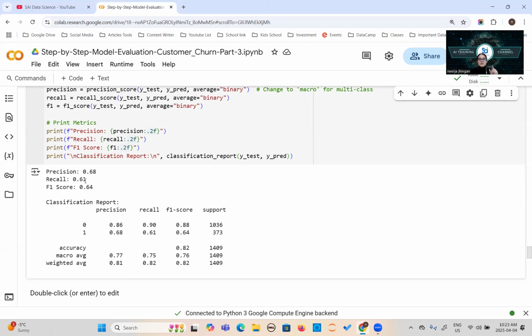So here, recall is going to cost high for our bank, right? Because we want the customer to stay, we don't want to lose the customer. But if in actuality the customer is going to churn and your machine is saying not churn, then you will ignore that, right? You will not be able to send any promotional emails to keep them. You are not able to give them the discounts or other promotional emails. Okay, so this is a loss.